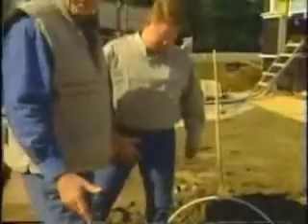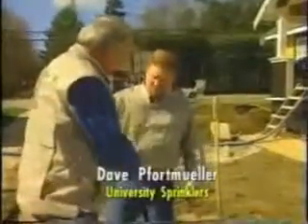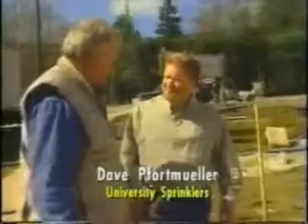From hydro to hydro — being water for the irrigation system. With me I've got Dave from University Sprinklers. This is the time to get the sprinkler system in. We're going to tie in the system this afternoon. We've got a hole here near six feet deep. What we're hooking onto is the main water supply that comes from the water meter box right here — this is the main city water. It heads into the house, and we want to hook onto this as close to the meter box as we can to get maximum water pressure and flow, keeping the number of zones to a minimum for an efficient system.